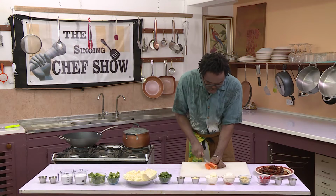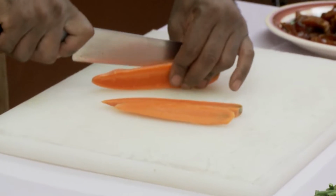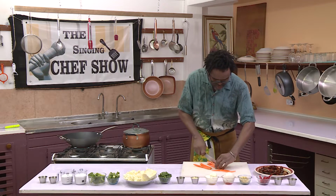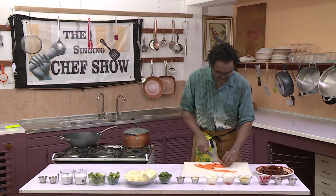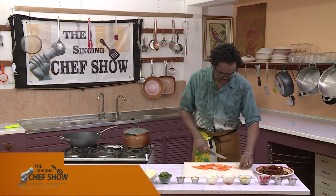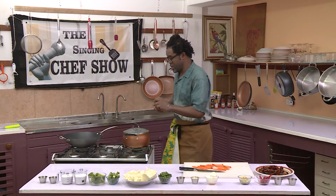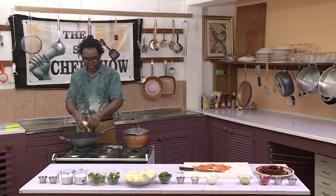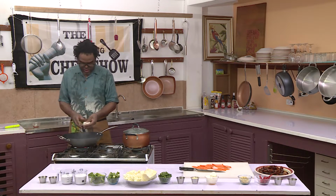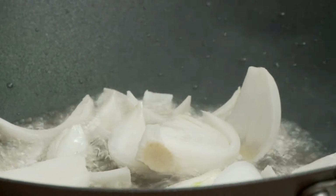All right. We're going to julienne our carrots. Which just means, there's nothing really that fancy about it. Remember, this is a stir fry, so you don't really want to be too fancy, right? There it is, it's done. We're gonna throw our onions, looks like our pot's ready. So the onion's gonna go in first. You see all those big chunks of onion? That's what we want.